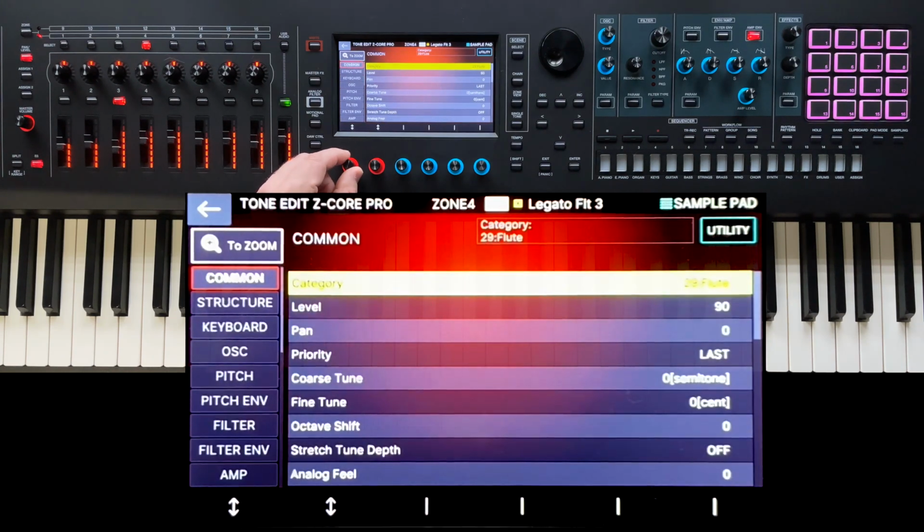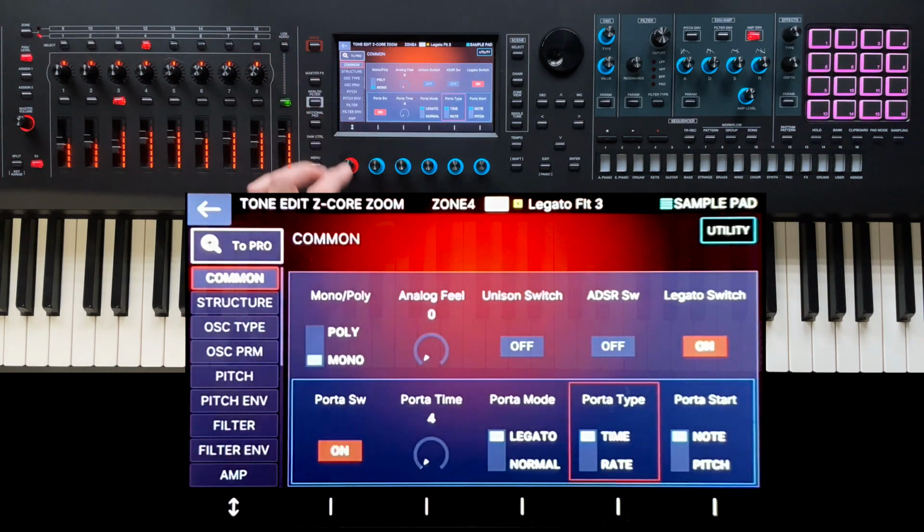Compared to Yamaha's 8-element system, I feel that ZEN-Core is more limited when it comes to reproducing acoustic instruments, and Fantom relies heavily on SuperNATURAL sounds and V-Piano for these. ZEN-Core has no facility to trigger different samples depending on how you play, so when playing a flute legato, ZEN-Core will simply play the part of the sample defined by the sustain portion of the amplitude envelope rather than triggering a specific legato sample.